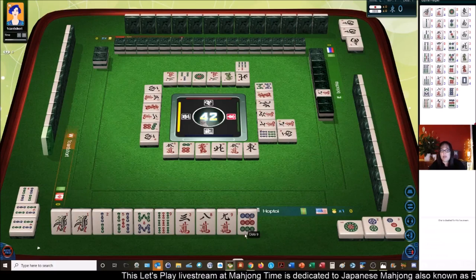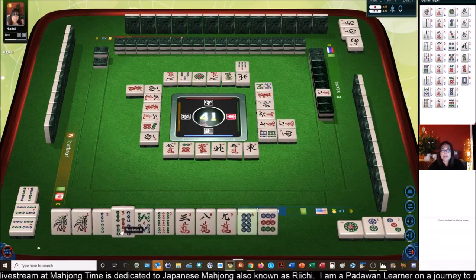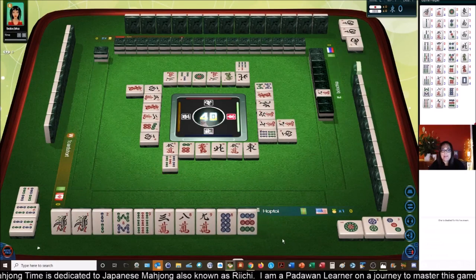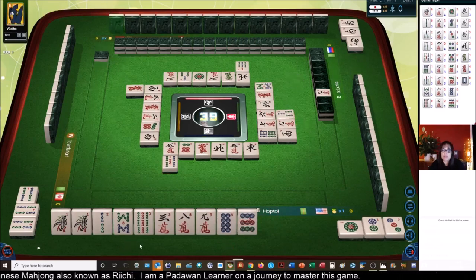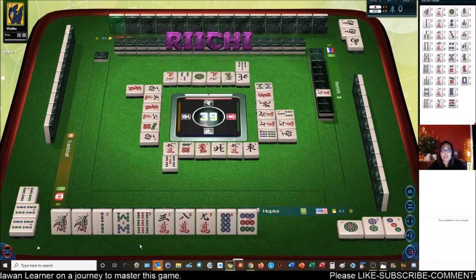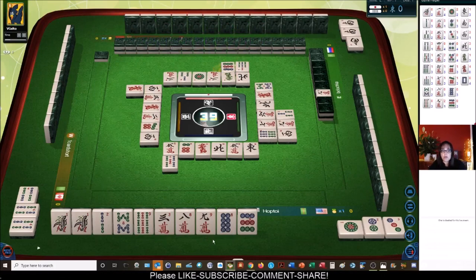At this point, we don't have Dora. Red dragon. Okay, let's get rid of the five. I remembered. Okay, so we have another potential chi. Three bamboos. Actually, we do have some potential for mixed triple chi, 7, 8, 9 in each suit. Mixed triple chi. That's called Sanshoku Doujun. Nine. And that's another yaku.